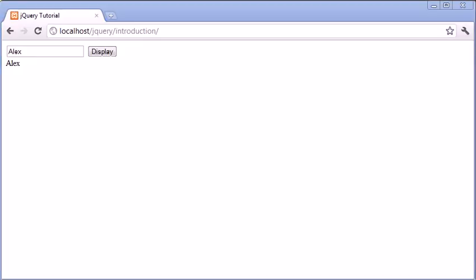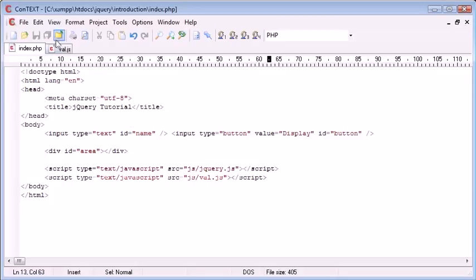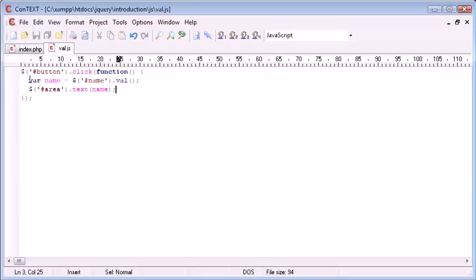So finally, let's go ahead and change this around so it's slightly more exciting. Obviously, when we run this click function, we only actually grab the value when we've clicked the button. However, if we were to change click to keyup, this would automatically take the event handler for when a key has been pressed and then released on our name text input field.